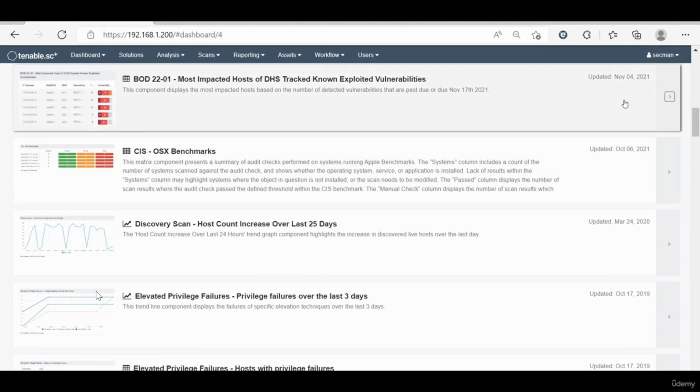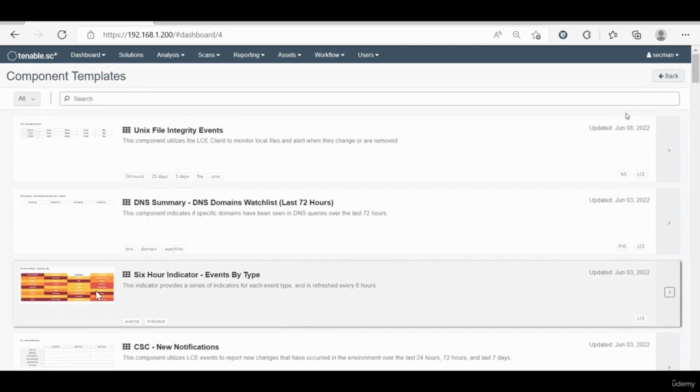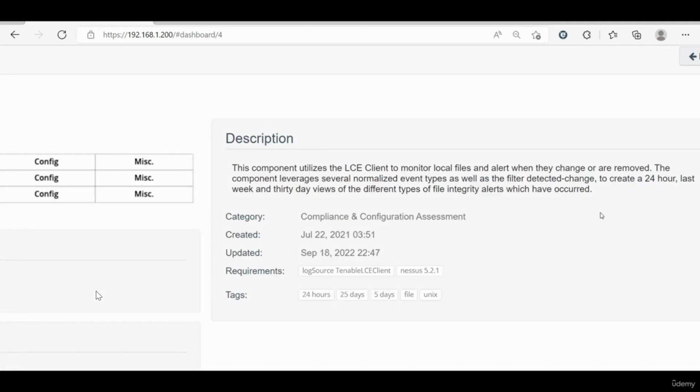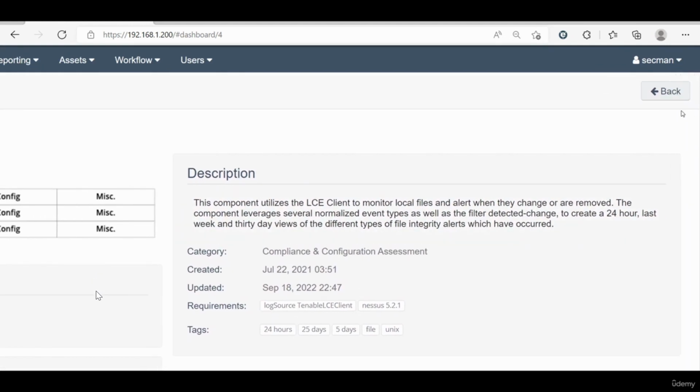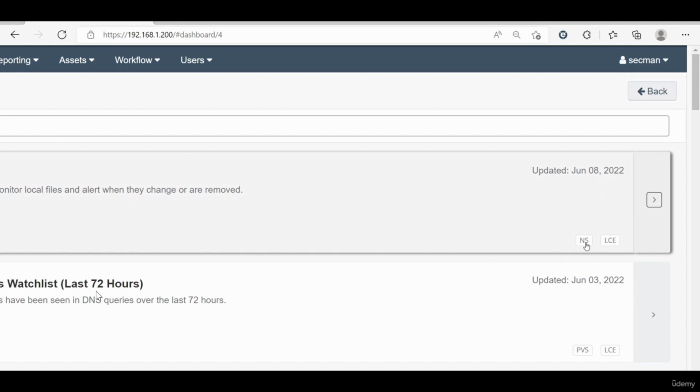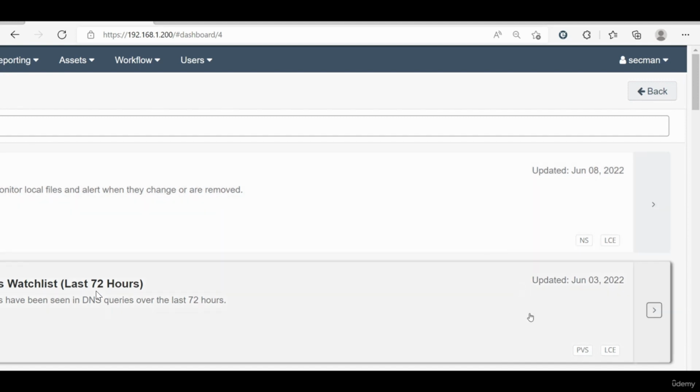Something you need to note about the dashboards. As you can see here, we have the NS and LCE. This means that this dashboard or this panel needs data from Nessus and LCE to be published.